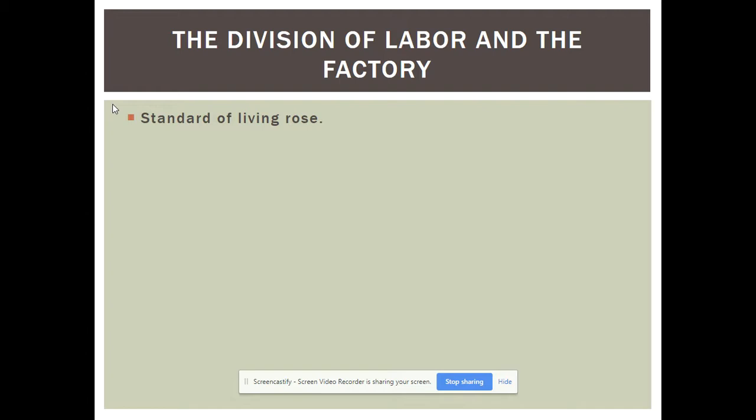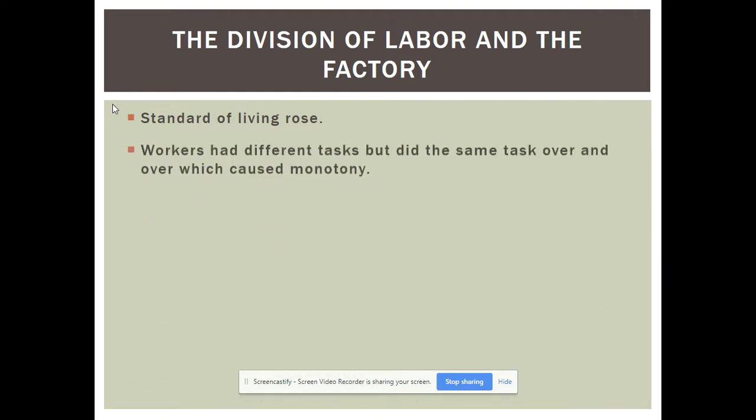Also, the factory owners, as the 1800s progress, are going to create some of the greatest wealth, not only in American history, but world history. In fact, John D. Rockefeller and Andrew Carnegie arguably made more money than any other people in world history. The only guy in world history that supposedly could compete with them was Mansa Musa of the Mali Empire in West Africa. The gold guy, as my students always called him. I mean, he was the baller of ballers in world history. But other than him, you can't really compete with John D. Rockefeller and Andrew Carnegie. And it's difficult to compare what his wealth was with the amount of gold in West Africa, but he was probably wealthier for that day and age.